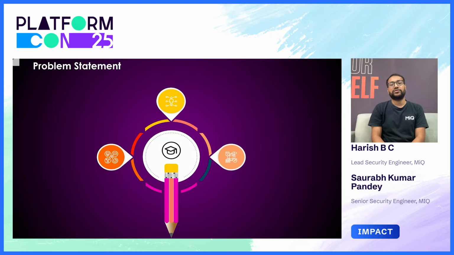So here is the problem statement. Like every organization, to protect the entire environment, they integrate multiple security tools, and each tool has a different way to define the severity of the bug. It can be based upon the severity count. It can be critical, high, low, but their counting framework can be different. So if you have integrated multiple tools, there will be an inconsistent risk view.